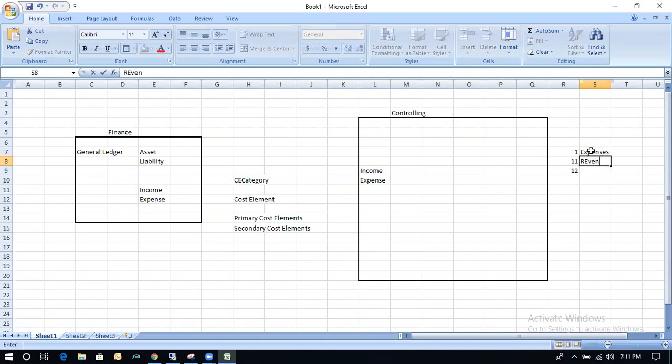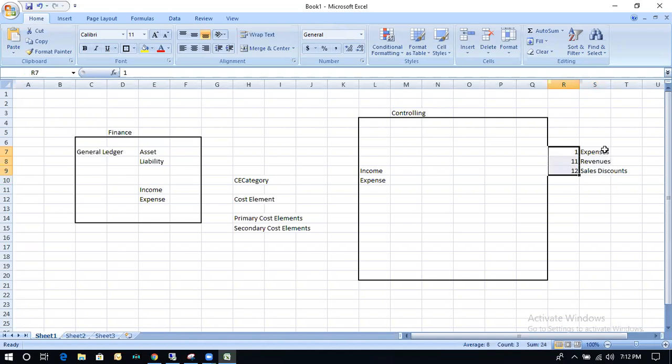11 is for revenues. And what is 12? It is for sales discounts. Of course, this is kind of an expenditure, but we are reducing the sales discounts from the revenue. Because of that, we have a separate category called 12. So we typically consider these two, and there is another one called sales discounts. It is 12.